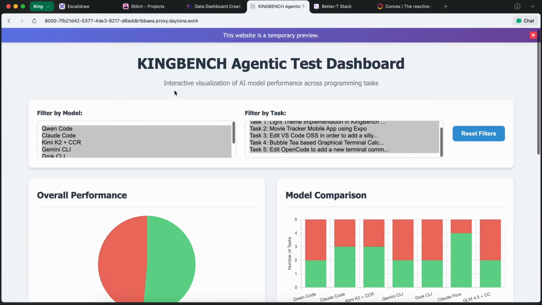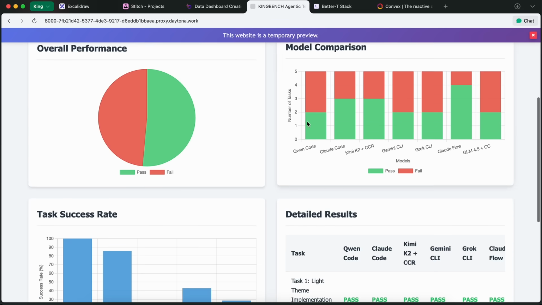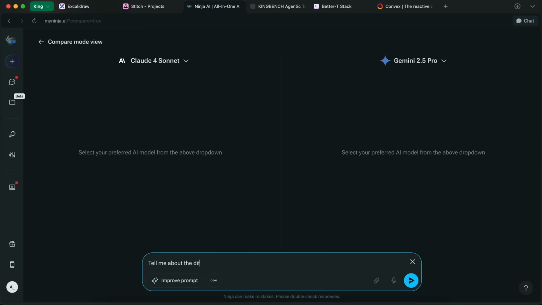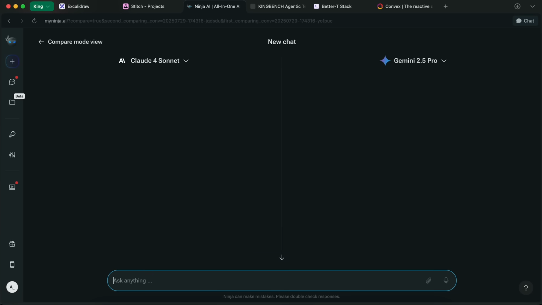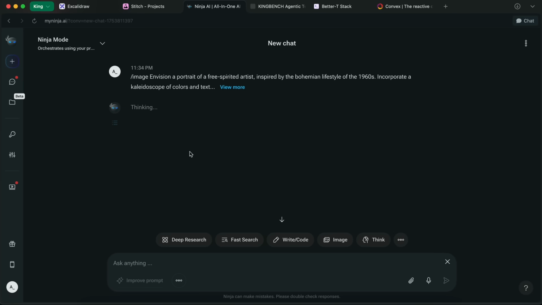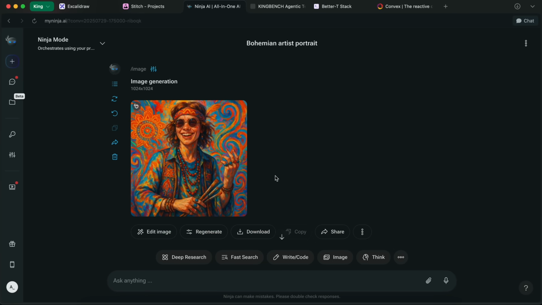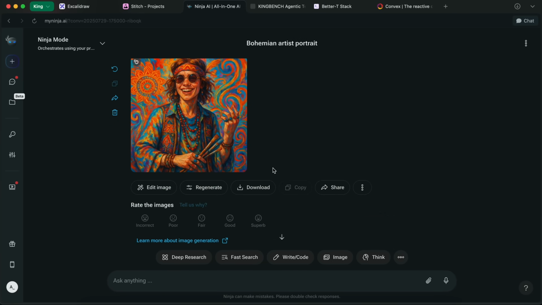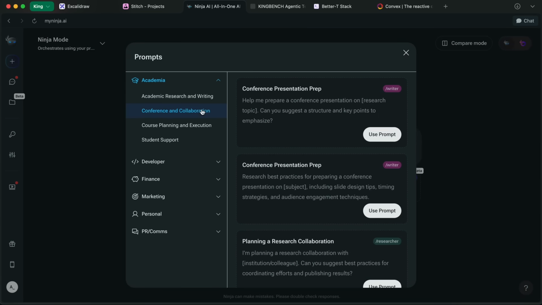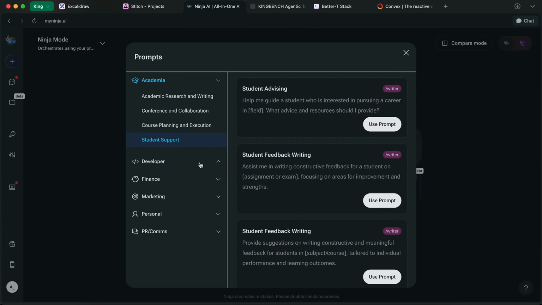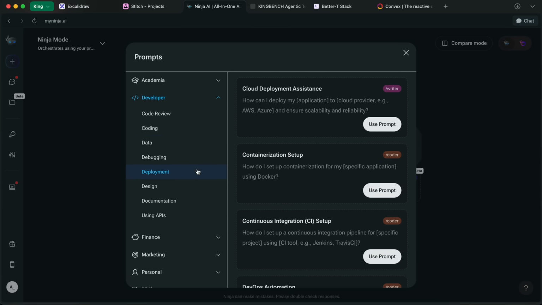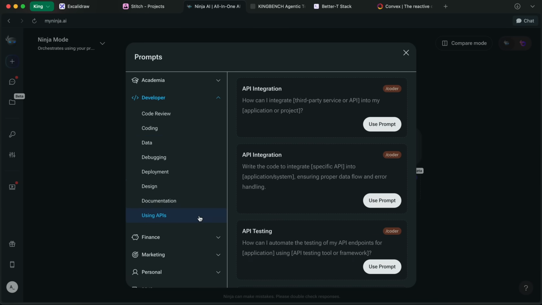Apart from this, you already have the general stuff like access to multiple AI models, which is actually insanely good for comparing which model gives you the better answer. There is also advanced image generation. You can create super detailed images, edit them in real time. There's also a prompt library with over 400 curated queries, which is pretty good if you're stuck or just want to see what's possible. I mean, I liked it, and that's why I've been using it.